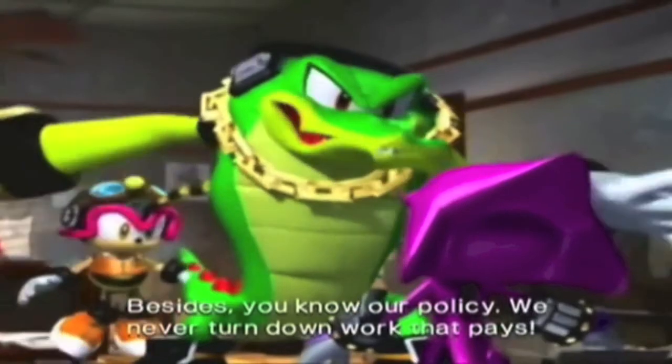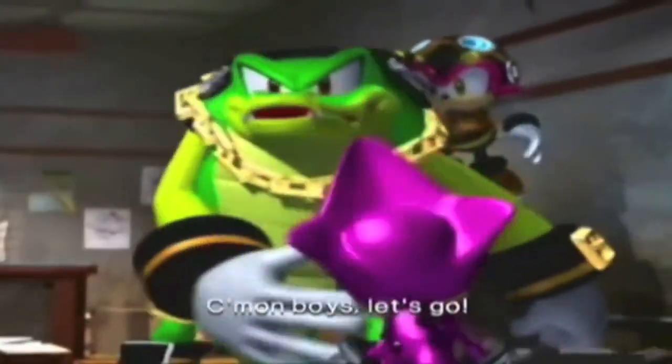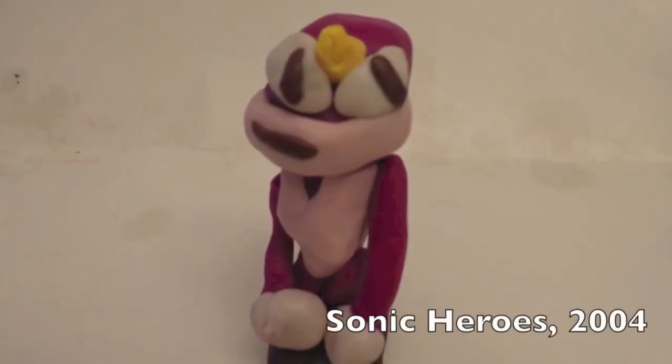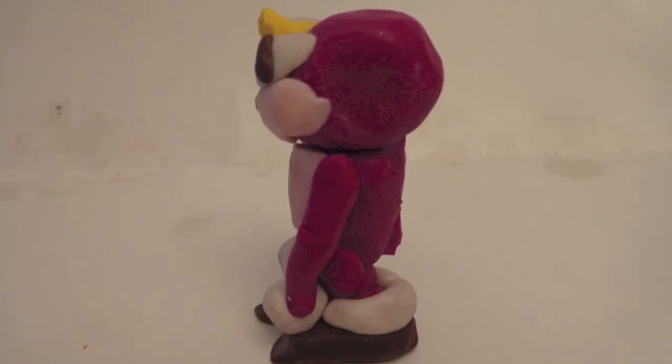Hey guys, it's LSuperSonicQ, and today we're going to take a look at the evolution of my Espio clay figure. To start things off, here is what I believe to be my very first Espio, which was based off of Sonic Heroes and also went to the Sonic Heroes set, which was the first clay set ever.